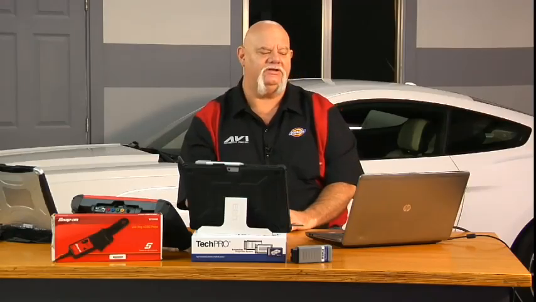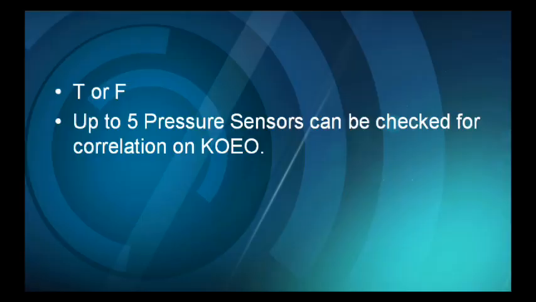Okay, Ron, it looks like our audience has picked 89% being all of the above. Absolutely correct. Baro, manifold absolute pressure, turbo inlet pressure should all be checked during key on, engine off. And if you have the additional wastegate pressure sensors, those should also be checked. We're going to move on to the next question.